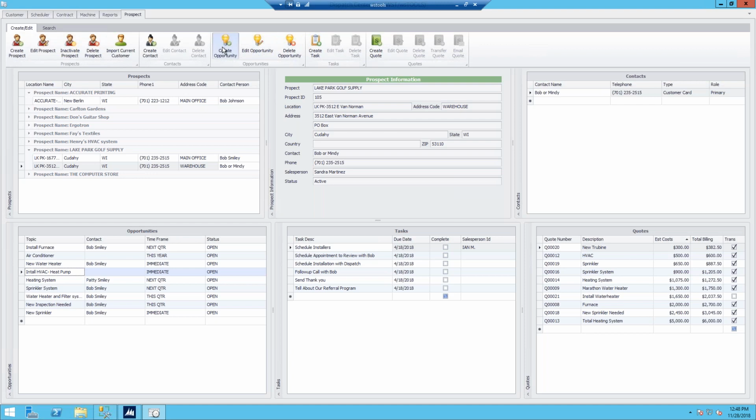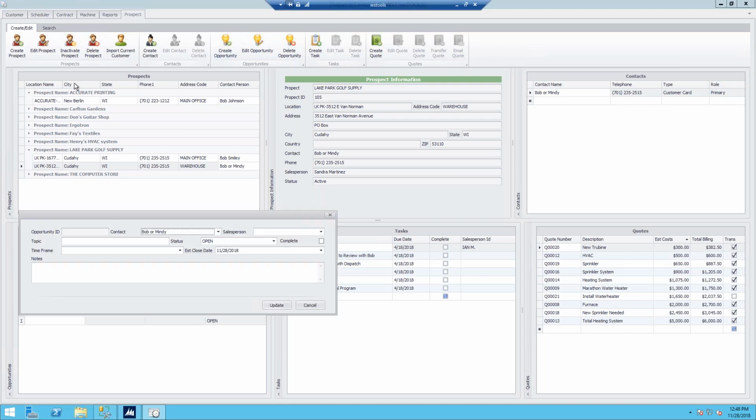And if you notice here, I can go ahead and create another opportunity for Mindy. I'm just going to do that new furnace again. Sorry, guys, I'm kind of doing new furnace number 2. And her time frame is, of course, this month because it's cold this month, okay? So we'll go ahead and do this quarter. An estimated close, we're going to put it down for that 12:30 and a new furnace.